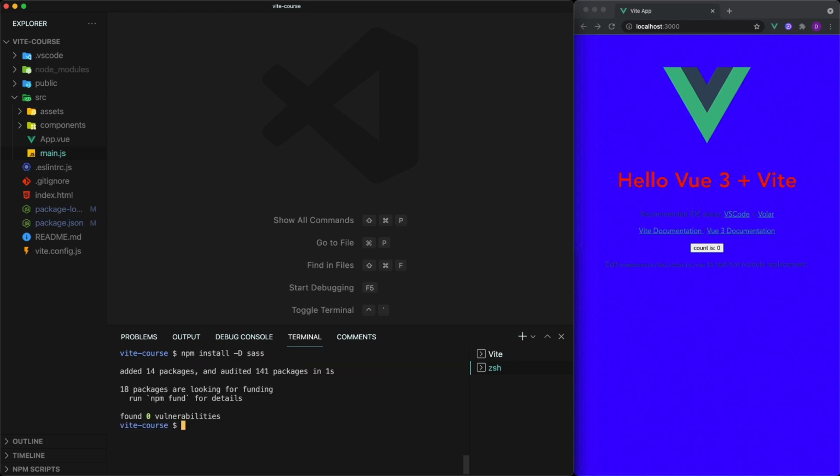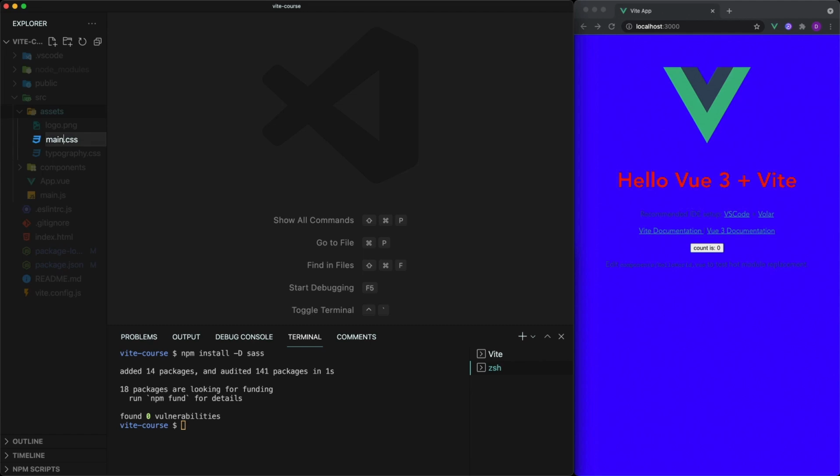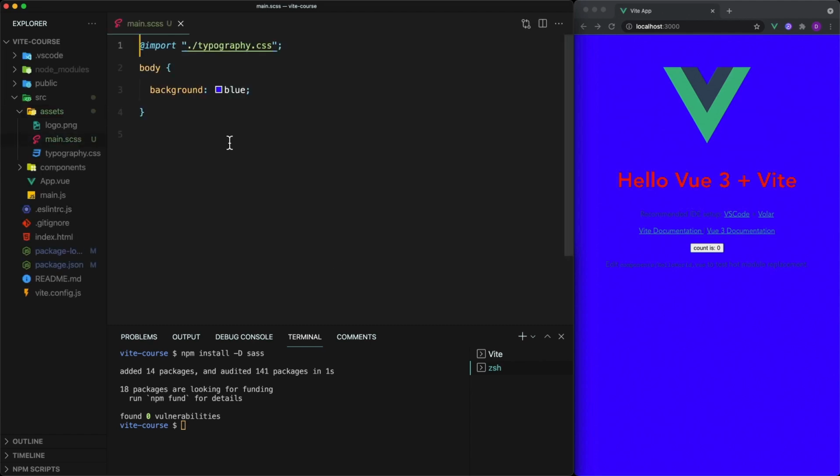Then, to prove to you that it's working, I'll rename main.css to main.scss. Then, we'll use a Sass variable to define a color. Lastly, I'll use that variable to style our background.